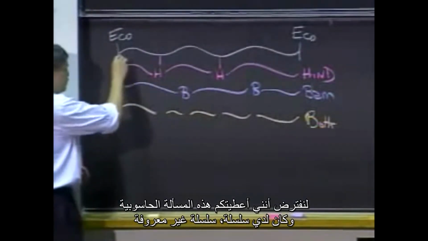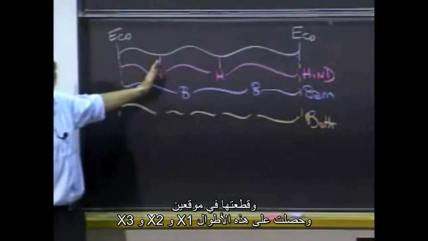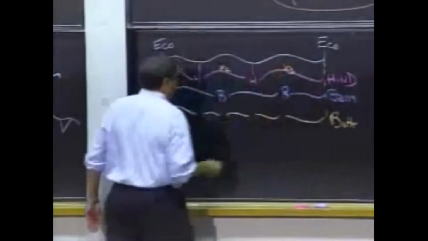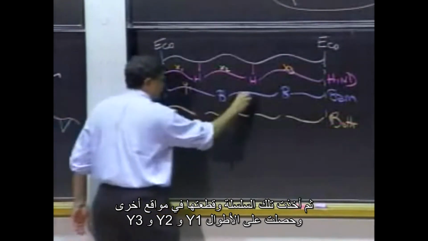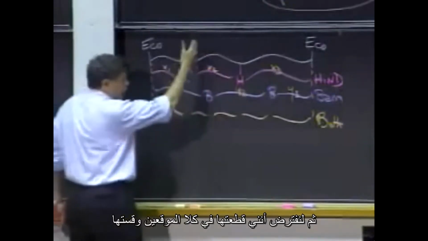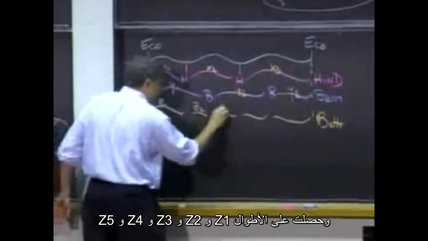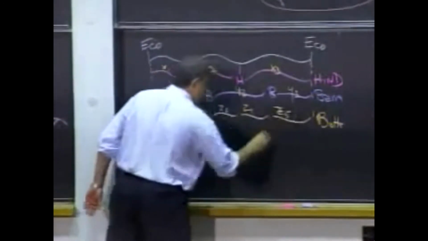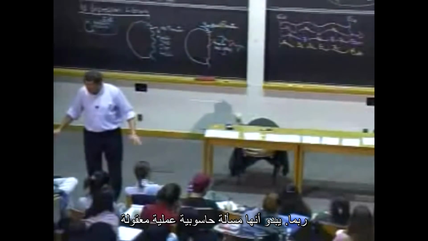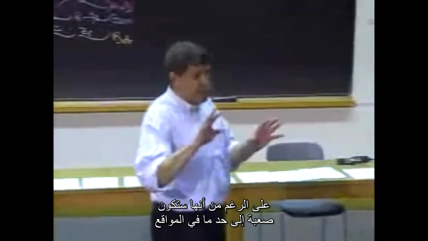So suppose I gave you as a computer problem, I have an unknown string, and I cut it at 2 places, and I get these lengths, x1, x2, x3. And then I take that same string, and I cut it at other positions, and y1, y2, and y3 are the lengths that result. And then suppose I now cut it at both of the sites, and I measure, and I get z1, z2, z3, z4, z5. If I gave you all those numbers, could you figure out where the sites must be? Probably. It turns out to be a reasonably doable computer problem, although it can get a little hard in places.